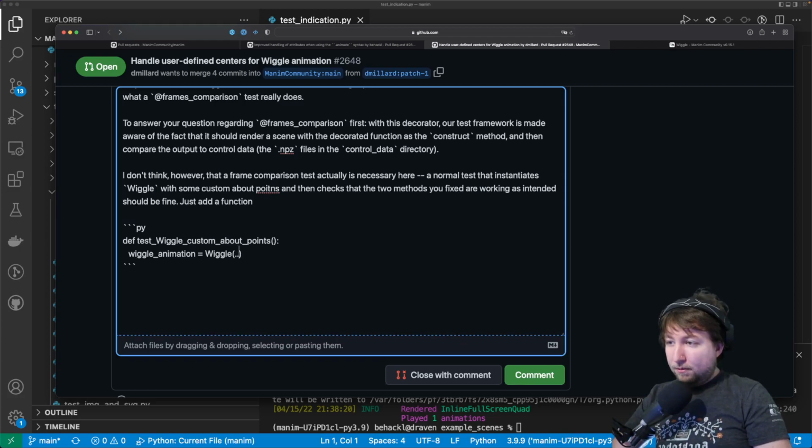Wiggle animation equals wiggle, blah blah blah, and then assert wiggle animation dot blah equals blah blah. Let's do it like that.